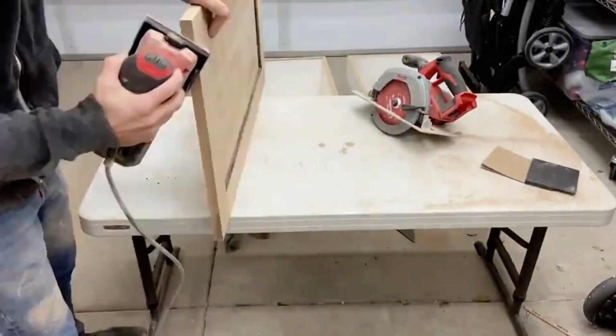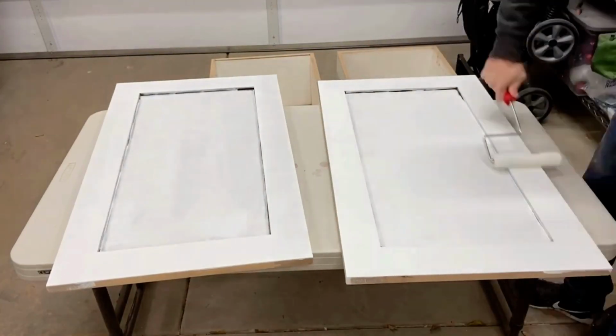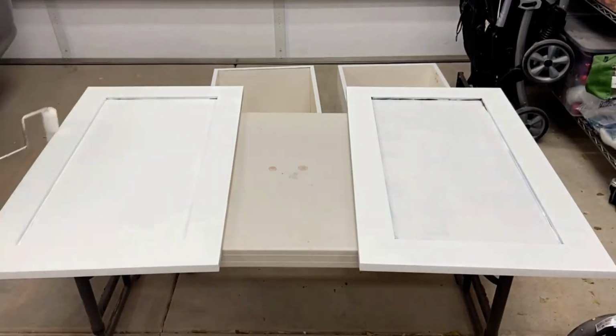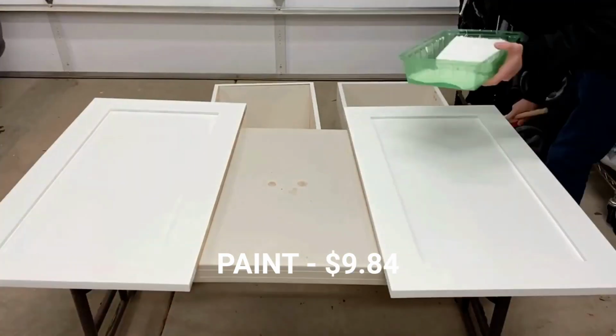After I felt like they were smooth enough, I then took my foam painting roller and painted on some water-based paint. You can use an oil-based paint too, which is a little bit more durable, but since they're just going in my laundry room, I just decided to use a water-based paint. I already had sandpaper, so I didn't need to buy that, but my paint cost me $9.84 from Walmart. I also had a little bit of paint left over, so I can use that for future projects.